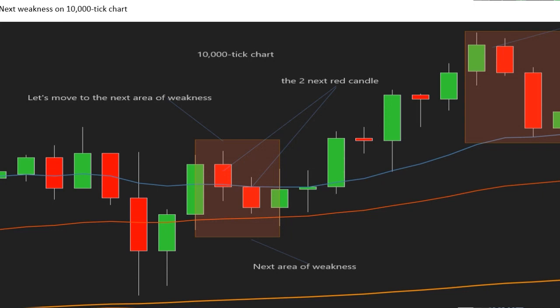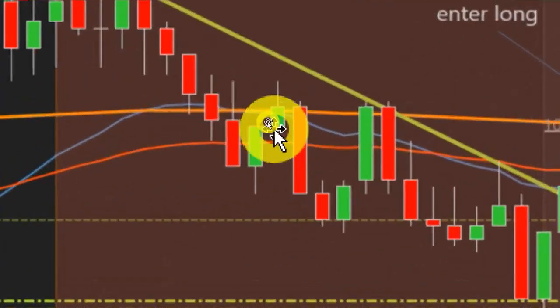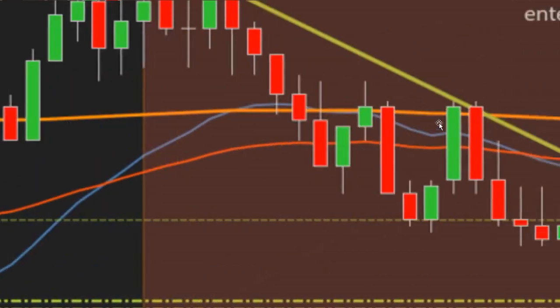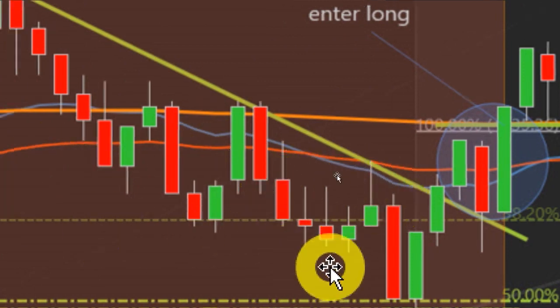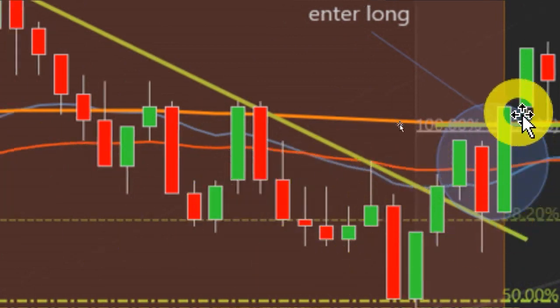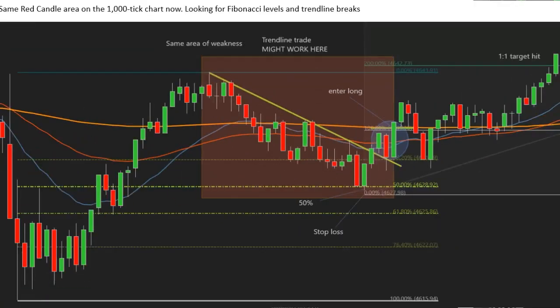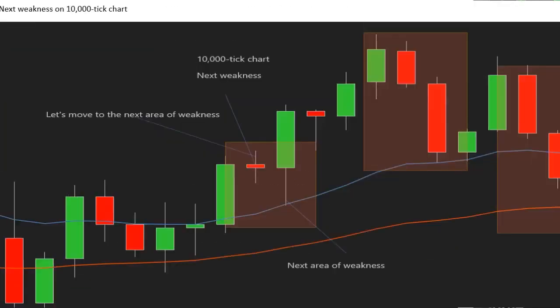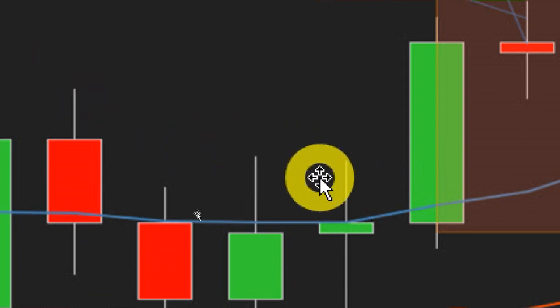Let's take a look at what that looks like on the 1,000-tick chart. Of course, it's going to be below the 200 moving average because price is below the 20 EMA. And so really, I don't think I would take any trades in this area until it started to push above, or try to push above. And what we see here on the higher time chart is that it does finally push above right here. It starts to push above. I think a trend line would be coming this way.